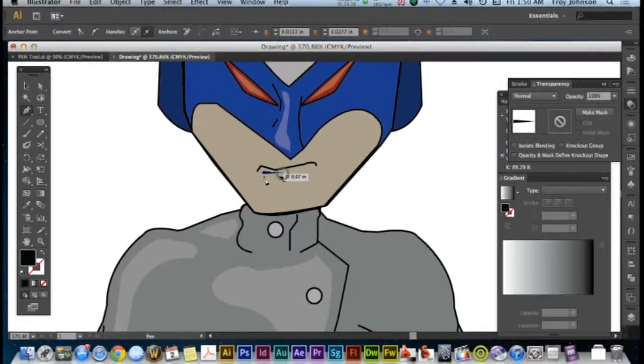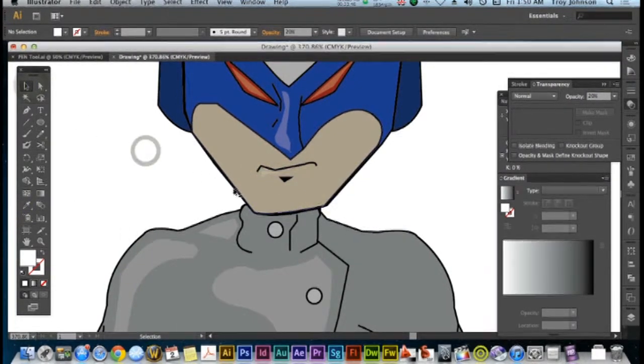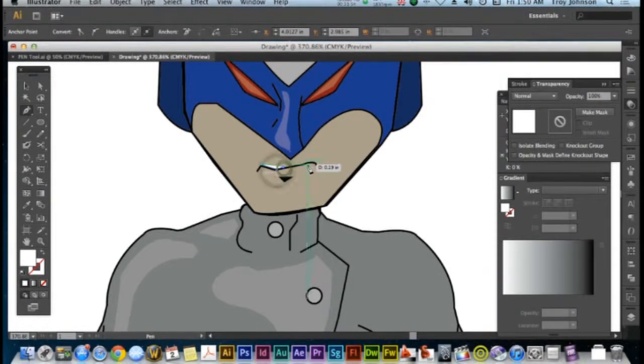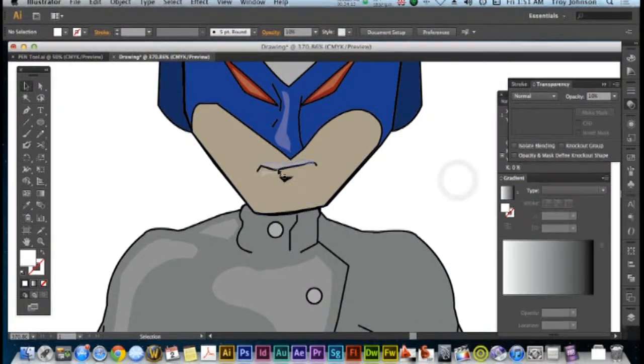It's going to add some detail to the face. And that's how you add that highlighted upper lip portion. Probably too light.